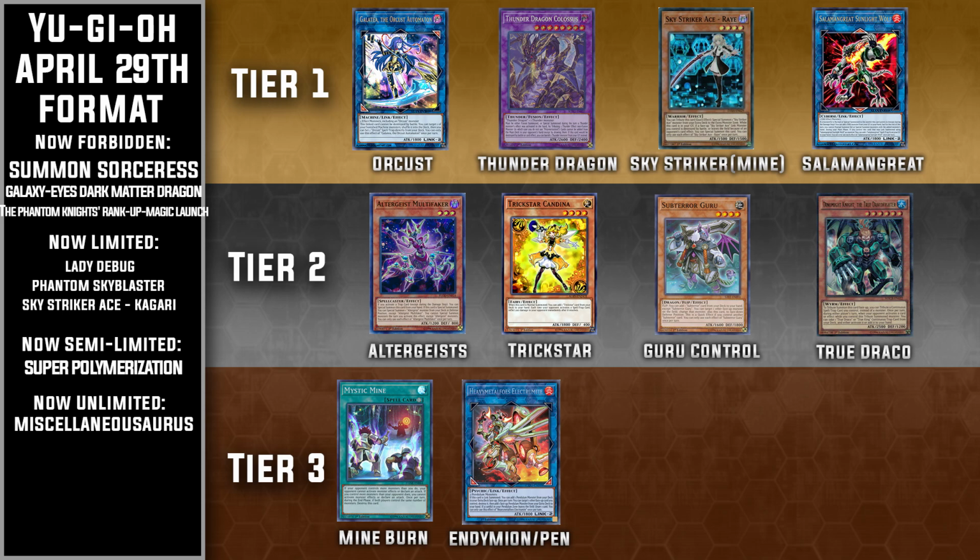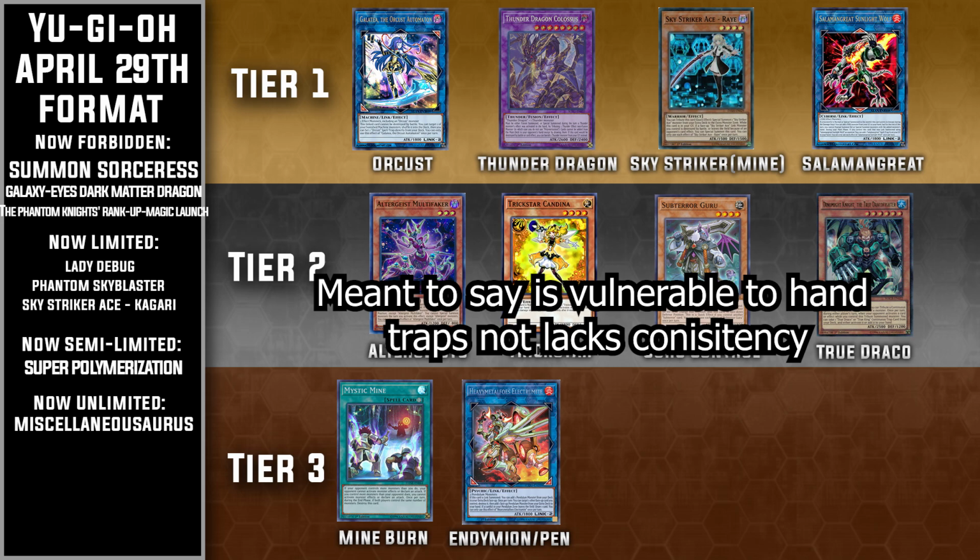This deck is pretty good. The Endymion support helps a lot, being able to bring out a really big beater, setting up a pretty big board of negates and whatnot. But it lacks some consistency. It lacks some other things as well. So it's kind of eh.